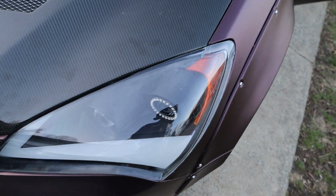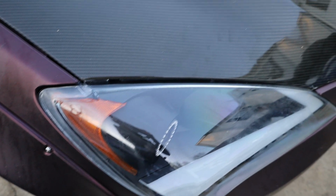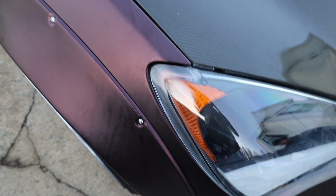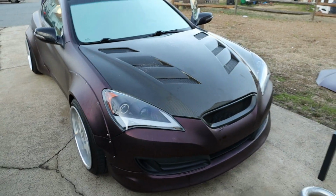Yeah, boys, so here we have it. The hood is now fully on. On this side I would say it's literally perfect fitment, but on this side over here we have this huge gap, just because my headlight isn't pushed in all the way. As soon as I push that in all the way, this fitment right here is going to be good, and then I'm just going to have to move it to the left a little bit, and we should have literally perfect fitment on a carbon hood, which is surprising.